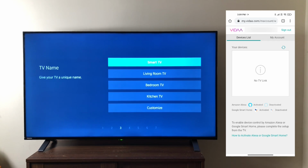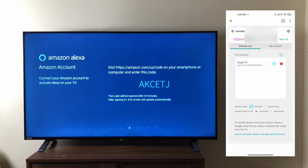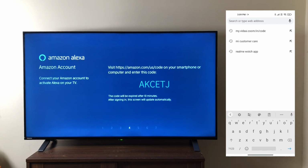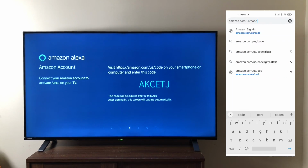And there you go. On the TV screen it says choose your TV name and you can go with Smart TV. Now if you refresh, you will see Smart TV written here, and now it's telling you to go to amazon.com/us/code. So what we're going to do is open another browser window and go to amazon.com/us/code. Enter.